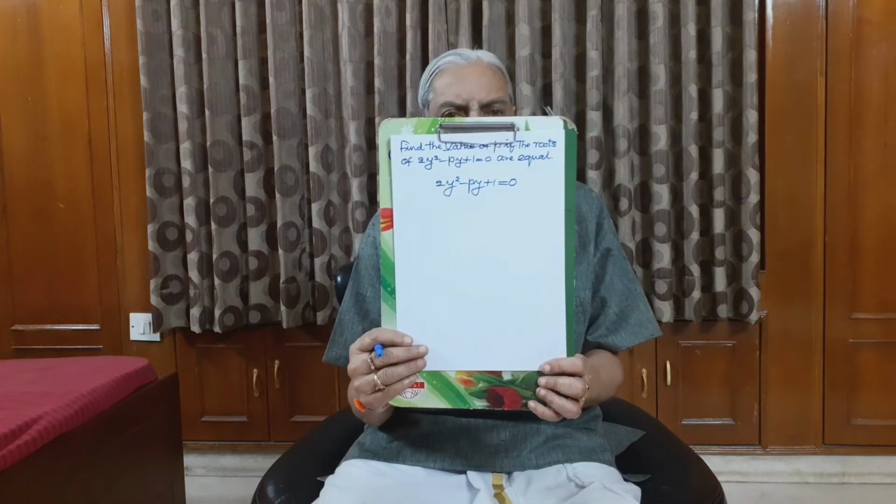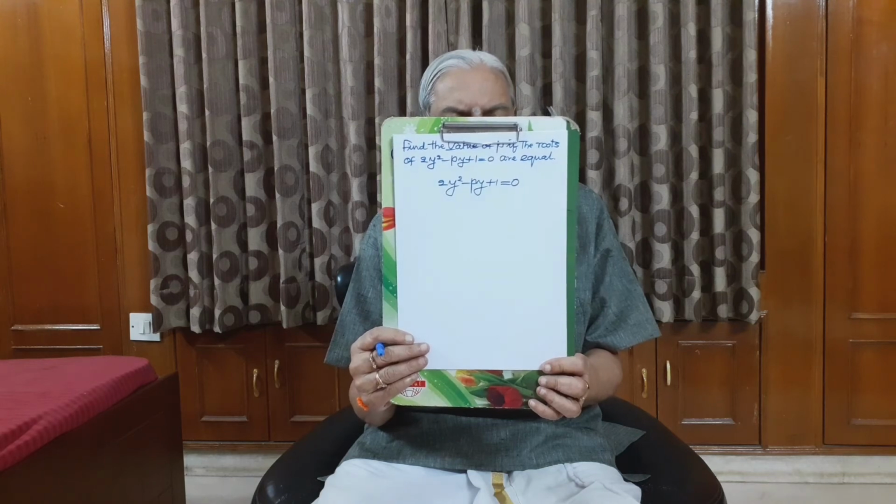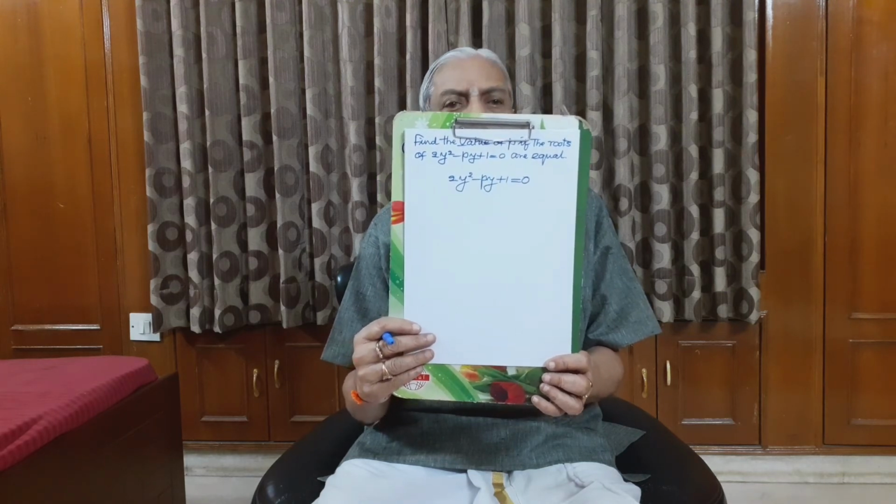Yes sir, it is the standard form ax squared plus bx plus c equals 0. And then what is the condition they are given? The roots are equal. Write down. Given that, you must write it, otherwise 0 marks. Given that the roots are equal. Very very important. Given that the roots are equal. You must write it. Then only you can apply.